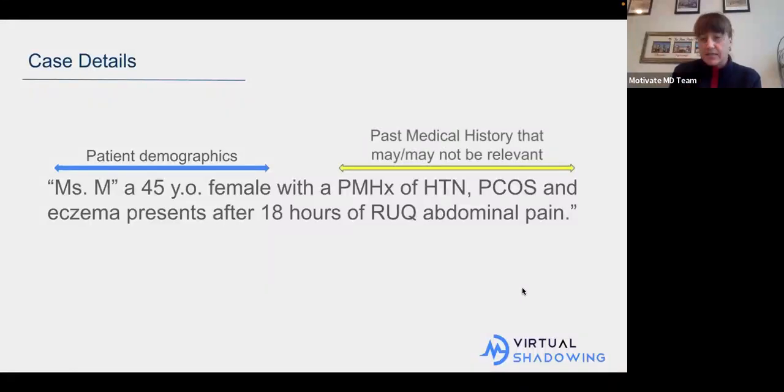But then we go into the next component, which is their past medical history. Past medical history can be really extensive for patients who have, for example, very chronic conditions. And so as you move through training, you start to learn what things are actually pertinent to include in this versus not. However, I would say early in your training, it's always better to just err on the side of caution and essentially include everything. But you'll learn as you move through that certain pathologies are just always going to be more pertinent than others.